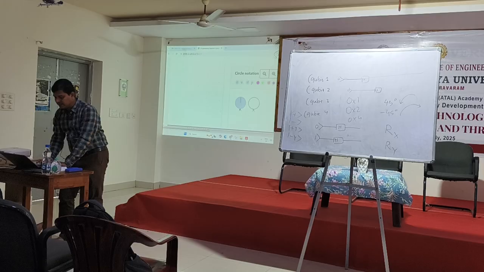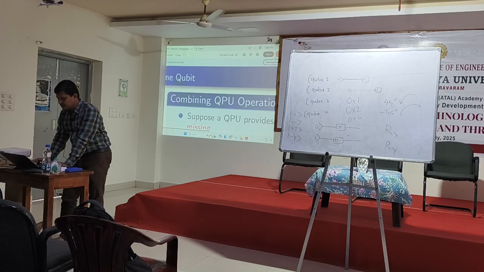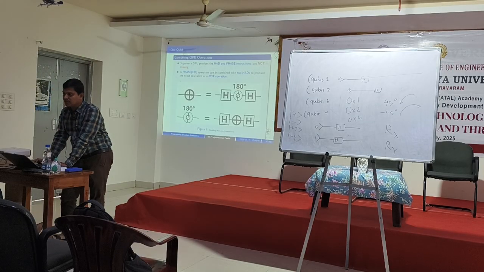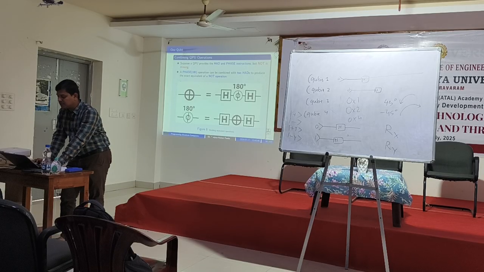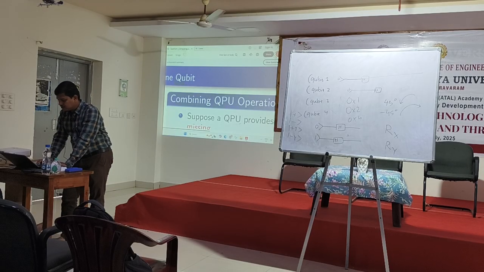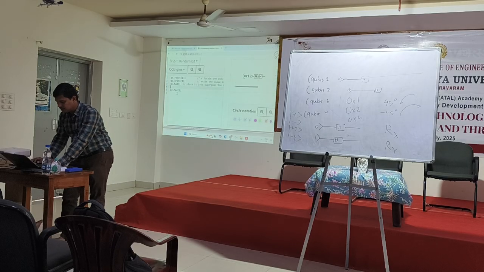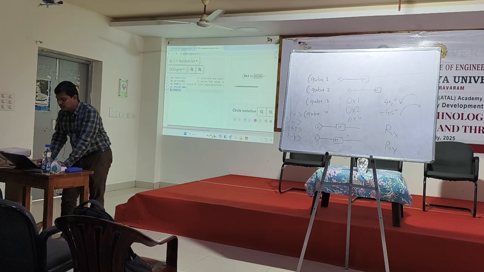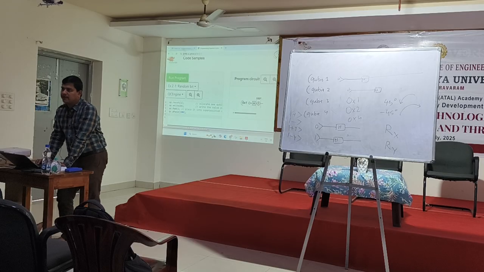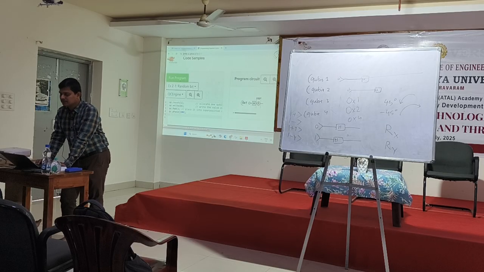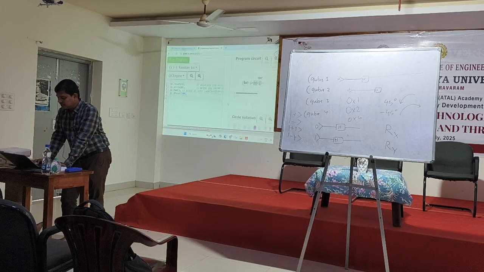Now what this says is that in between these Hadamard gates, what do I want to use? QC phase of 180 degree. So if I go for QC phase of 180 degree, let me write here QC phase of 180 degree. See the changes. Okay, forget about it. You remove this one, otherwise you will not be able to distinguish. So when I run this code, now I added a 180 degree phase, right? So when I look into this 180 degree phase, you can see it is opposite, right?